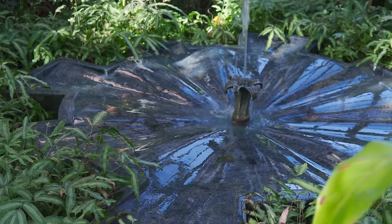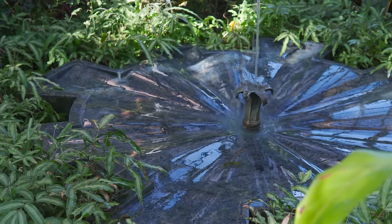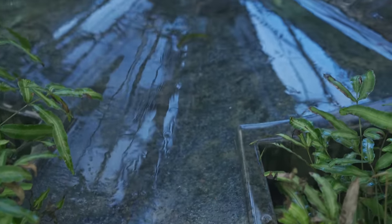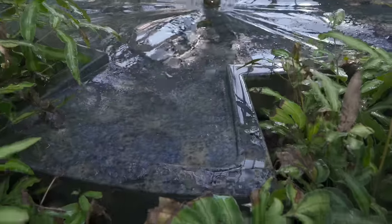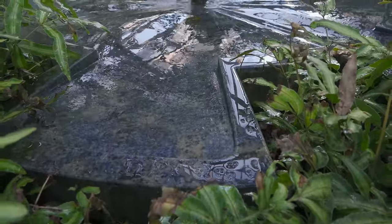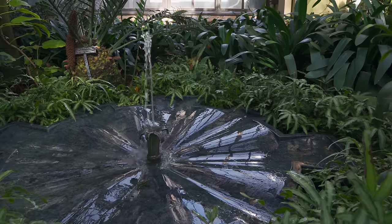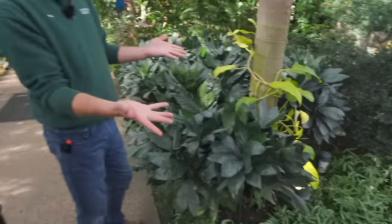Have you ever seen blue granite? Not really, I don't think. I hear there's only one quarry in the world that has blue granite, and we got one of the last pieces out of it. So that is blue granite from Brazil. And notice there's no sign on it. When you walk by this, certain people even say it's made of plastic. I was like, gasp, it is not made of plastic. This is a beautiful museum quality piece that we have just tucked in the garden with no blinking signs or anything to say, this is amazing.